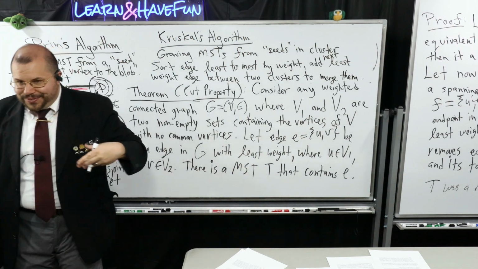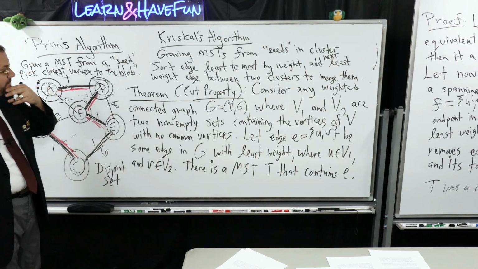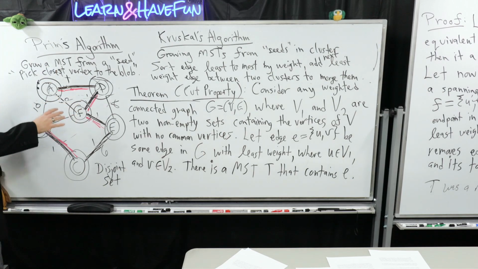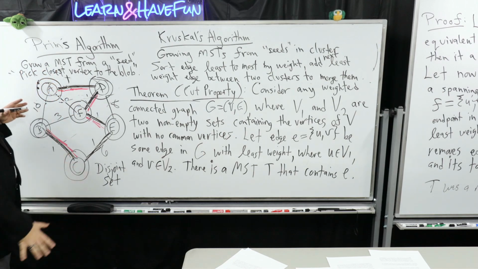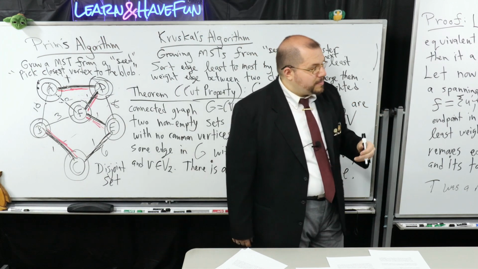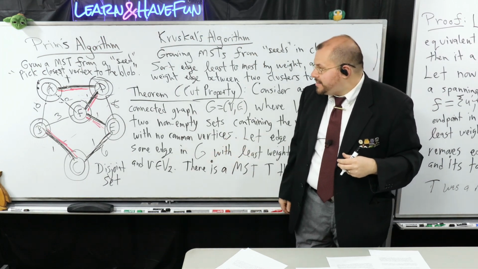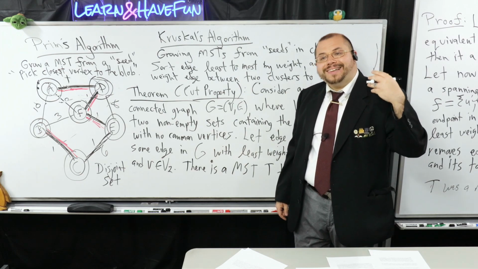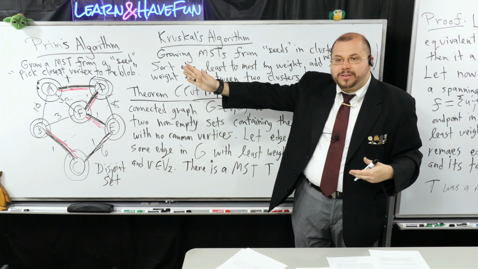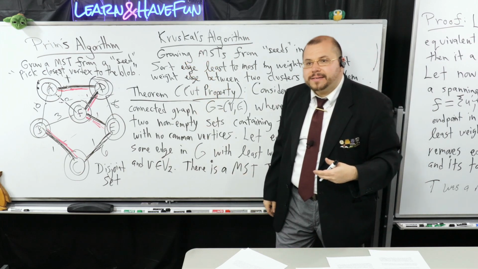You sort the edges first. Now, I'm not going to go into too much detail about how specifically that is done here. I mostly want to talk about the cut property. So notice that if I pick a least weight edge, and the edge goes from one cluster to another cluster, which we maintain with these disjoint sets, whenever I pick the next least weight edge, if it crosses from one cluster to another, we can guarantee there's no cycle, right?